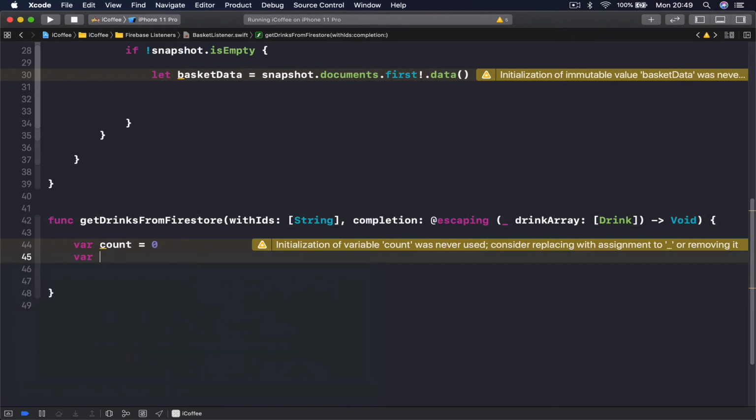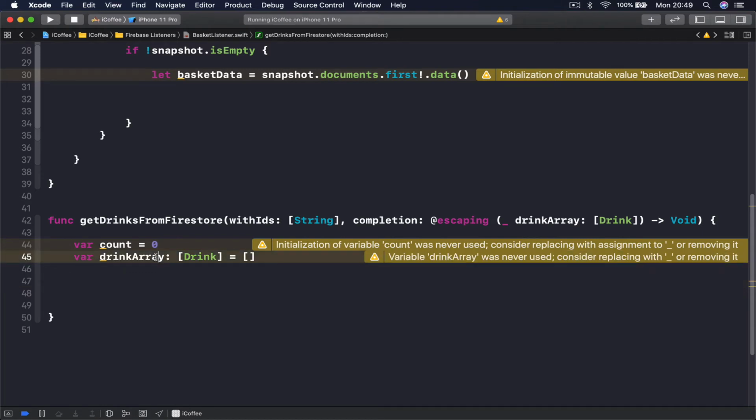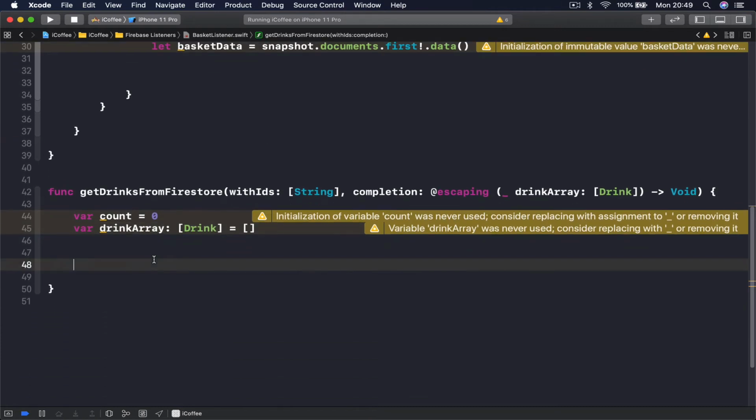Then I need a variable of drink array, and this is going to be the array of our drink items, and it's going to be empty. So whenever we download some drink from our Firebase, we are going to put it in this array, and once we have downloaded all of them, we are going to pass this drink array to our function there.